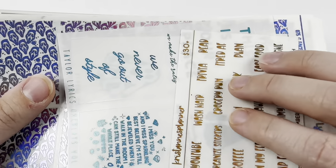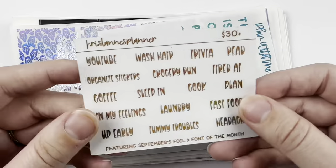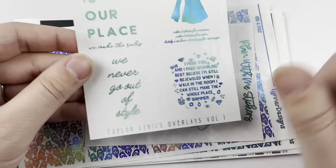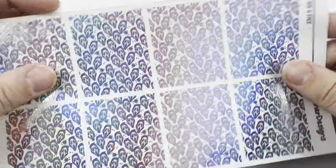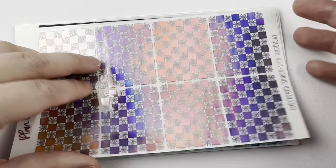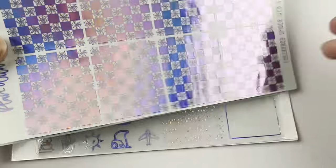For foil, I don't have everything finalized, but I am using a combination of seafoam — or blue hollow depending on the shop — light purple hollow, orange hollow, and pink hollow. This orange hollow is from Kristen's Planner; it was a foil of the month, just some spooky scripts. And then this is a lyric from 1989 that I'll be using. I got the floral ghosts from Plant With Me Stickers in blue hollow, and the G-face underlays from Leonard Designs in light purple hollow, seafoam hollow, orange hollow, and pink hollow.